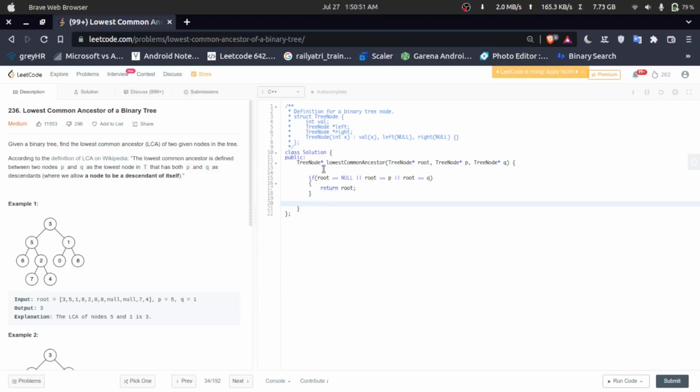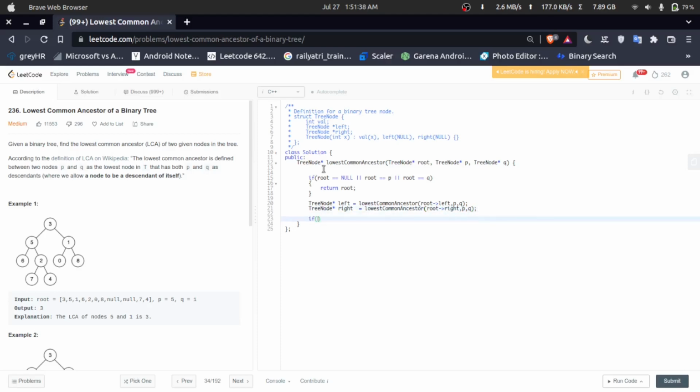Otherwise, I am making the recursive calls. Node star left is equal to lowestCommonAncestor(root left, p, q), and node star right is equal to lowestCommonAncestor(root right, p, q).